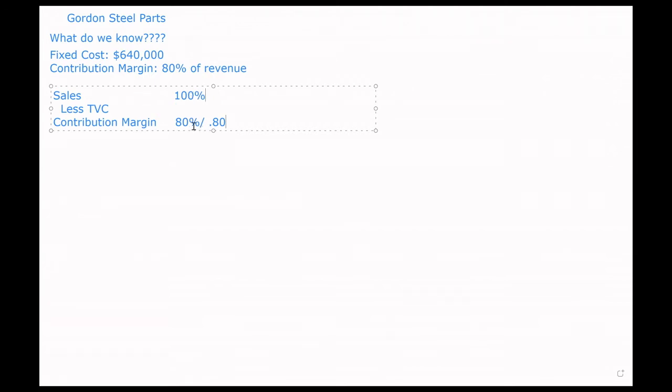And as our formula states, sales less variable cost gives us contribution margin. So by changing the subject of the formula, if sales is 100, and this would be X, or total variable cost, gives us contribution 80%. This would therefore mean that your variable cost is 20%, because sales minus variable cost gives you contribution margin. If your contribution margin is 80% and your sales is 100%, that means your variable cost is 20%. So just based on that one piece of information, we have a lot more information to properly answer our questions.